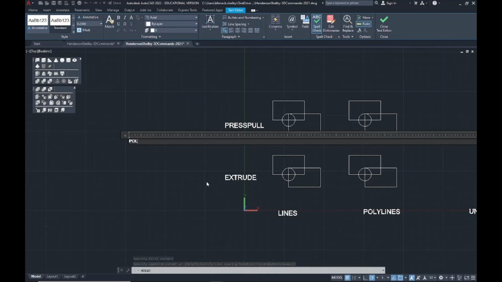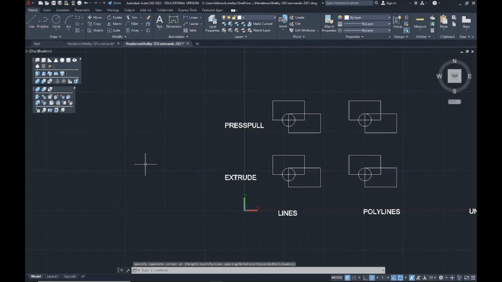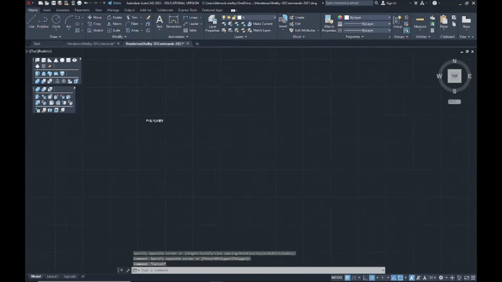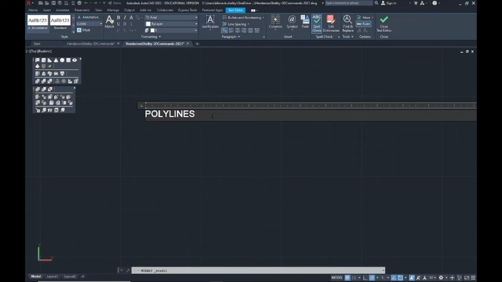For example, I'm putting a label on here that's called polylines. I type in my word, and when I'm done, I can just click to the outside of my text box. Now you can see my word, if I select it here, is really small on my screen. If I want to edit my text, I double click on it, and because I want to change the size of the word I've already written, I actually have to highlight that word. So I'm just clicking and dragging and making sure I highlight that whole word.